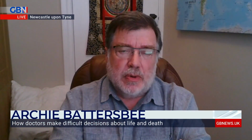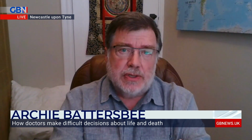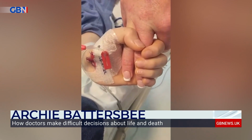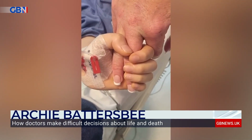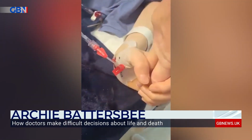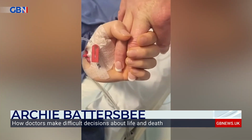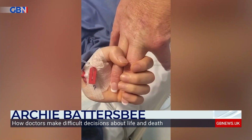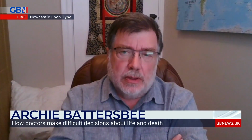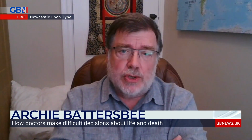Sometimes the situation is confused by what are called spinal reflexes, and these are reflexes below the brain. Sometimes people who are brainstem dead can still twitch a finger or move a foot, sometimes spontaneously, sometimes with a stimulus. And of course, totally understandably, some families will misinterpret that, and they'll touch a hand and the hand appears to grasp. That doesn't mean the person is not brainstem dead. It means that the reflex to make that happen goes through the spine and not through the brain. So sometimes there are confusing factors, but generally this is a diagnosis that is relatively straightforward if the two doctors are trained, know what they're doing, and come to that conclusion.